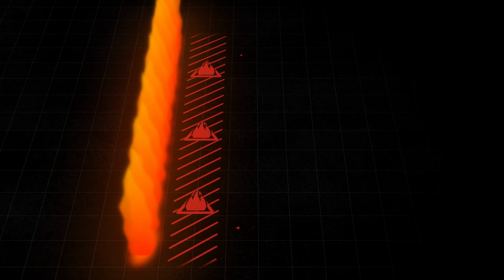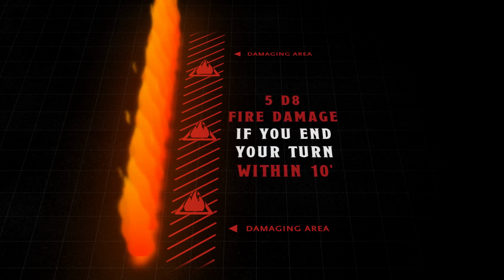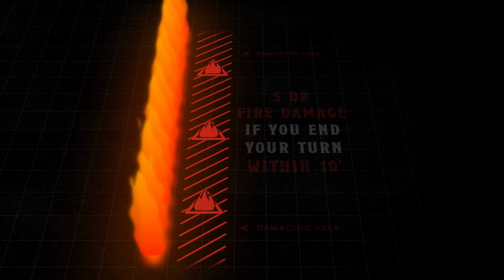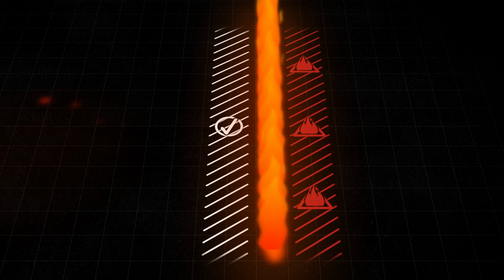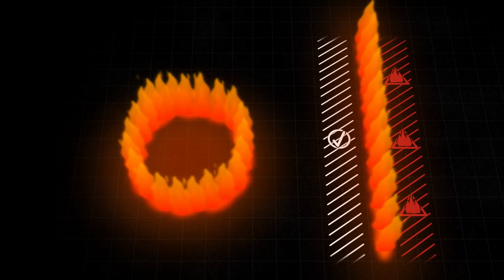As part of the spell, the caster also designates one side of the wall as dangerous. The chosen side gives off extreme heat and damages anyone who ends their turn within 10 feet of it, while the other side remains safe. There's also the option to form the spell into a ringed wall with a 20-foot diameter. The rules for damage on the wall's dangerous side stay the same.